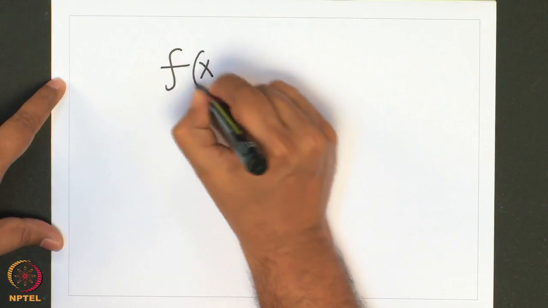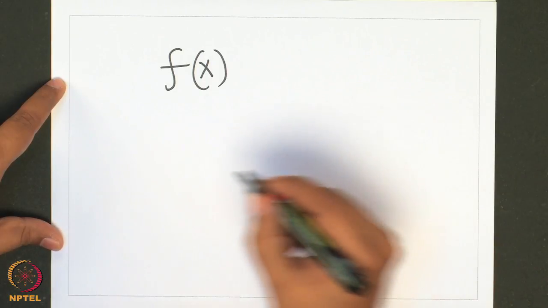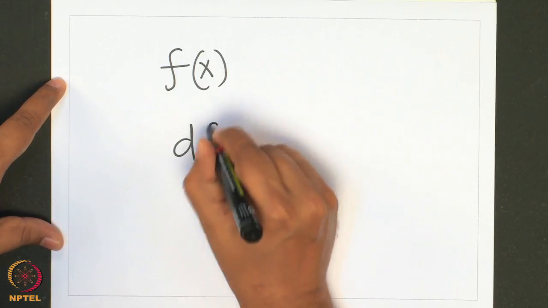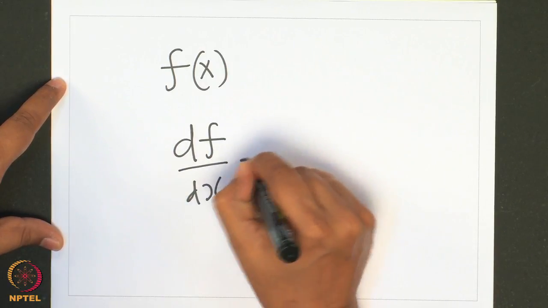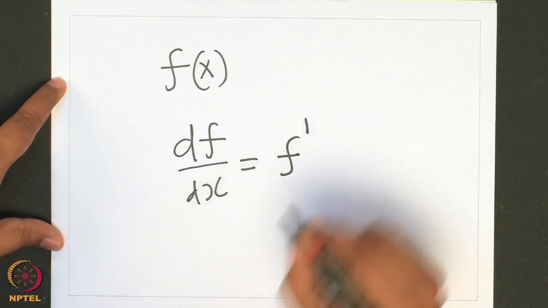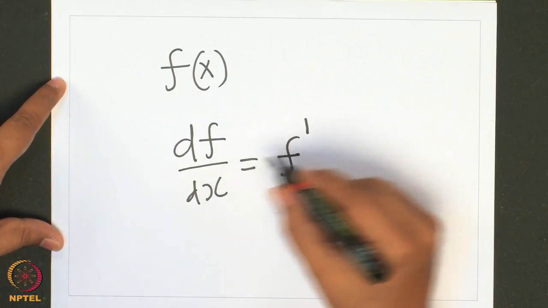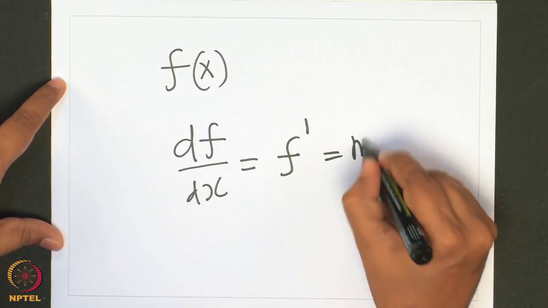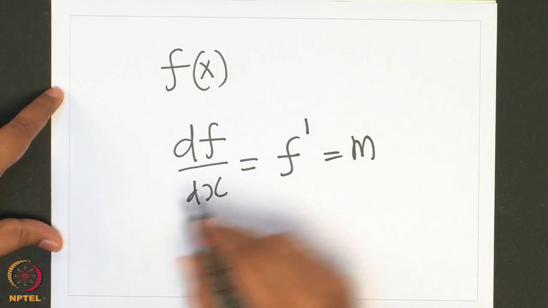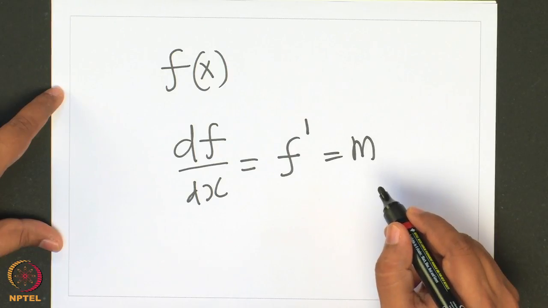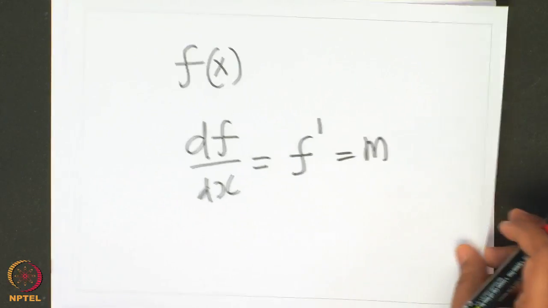What is known here is you have some function f of x, and we said that this derivative is df by dx. Typically this derivative we wrote as m. Sometimes people also write this as f prime. F prime means df by dx. So one prime symbol here means one derivative, which is the same as m. We call it m, which is the slope. So this is the way we would compute this.